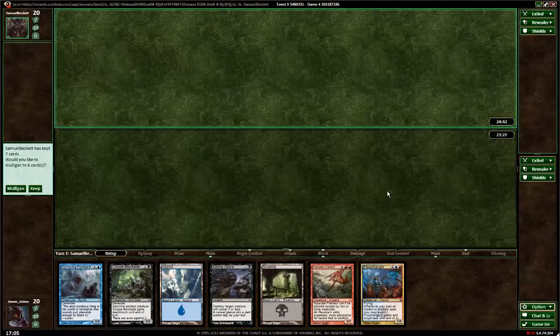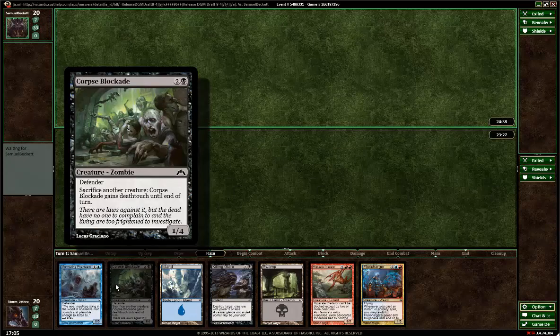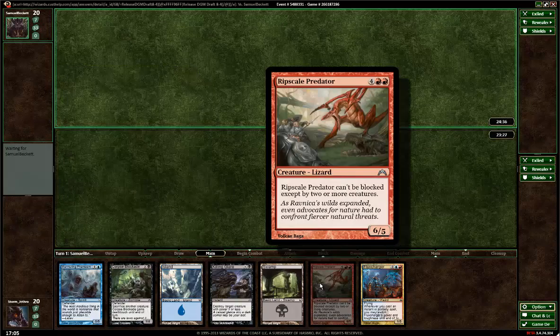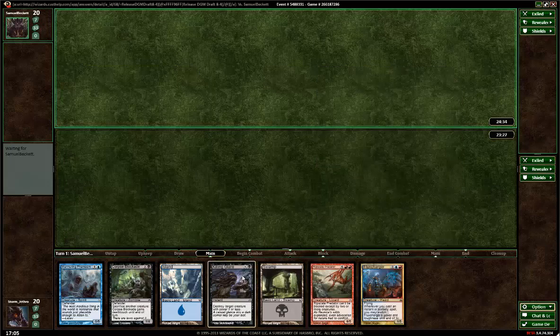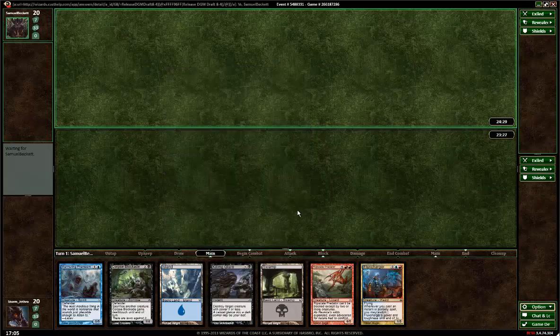Okay, so here we are for the first match and the first game. We have a pretty decent hand. We have 2 colors, and we have a Phantasm and a Corpse Blockade to hold the fort for us. There is some late game in here, like the Ripskill Predator and the Flux Charger, and we also already have a removal spell in the form of Killing Glare. This land would really need to draw a couple of lands to do something, so we probably are going to be looking for that. In the meantime, let's hope our defenders can hold the fort and see what our opponent does.